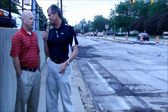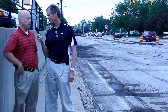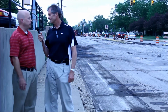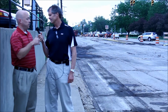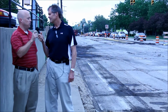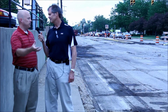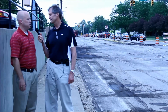There is a lot of planning that goes into the beginning of a project, from the need being a bad condition of a road or lack of ADA compliance or not enough capacity. A lot of those all factored in for this project on Salisbury Street because of the proximity of the two traffic signals being so close that during rush hour, both in the morning and the afternoon, the signal at 52 can't keep up with the signal at Navajo and vice versa, and so we have traffic jams on our little streets here in West Lafayette.